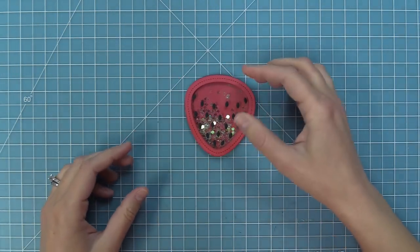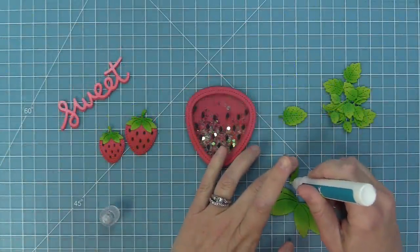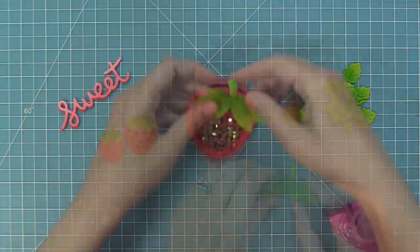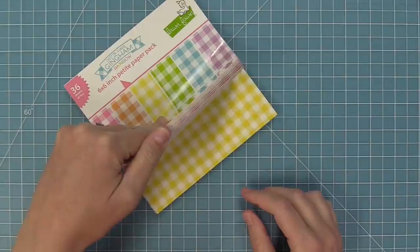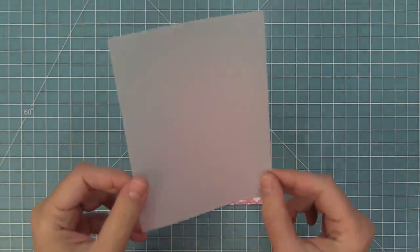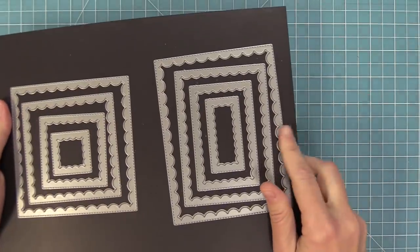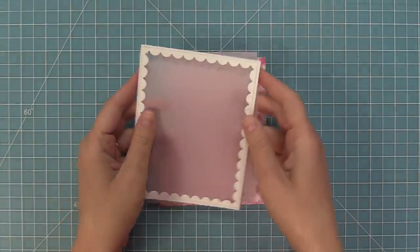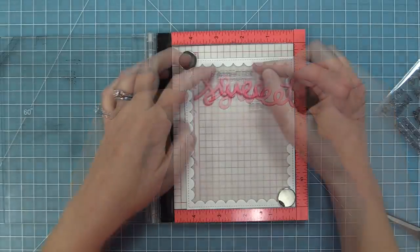I love seeing all those little shaker pieces move around on the inside. Now we're going to bring back all of those die cut pieces and finish layering some of them — adding the stem to the back of those leaves, then adding the leaves onto the strawberry. Then we can start working on the rest of the card base. We're going to take some Gotta Have Gingham rainbow paper, trim it down to five and a half by four and a quarter, and take out a piece of vellum in the same size to diffuse the pattern. When you put vellum over pattern paper, it just makes that pattern and color a little more subtle. Then we're going to die cut one of these reverse scalloped rectangles from white cardstock.